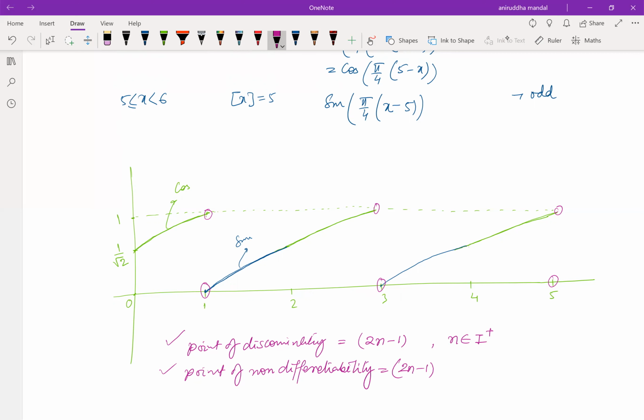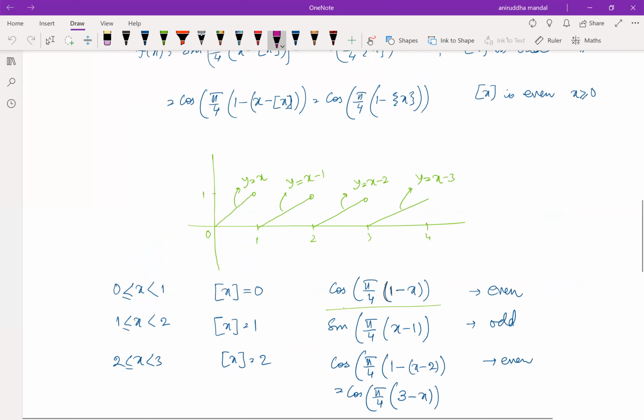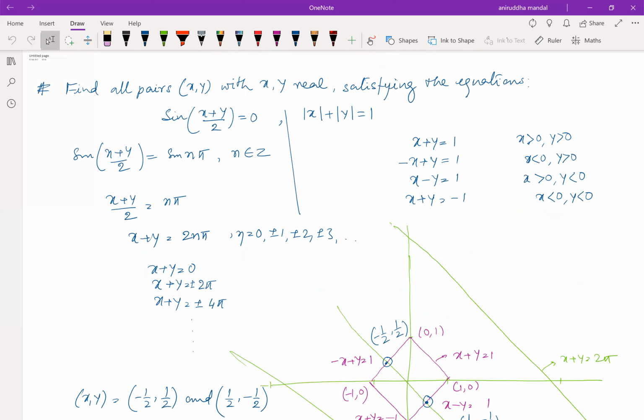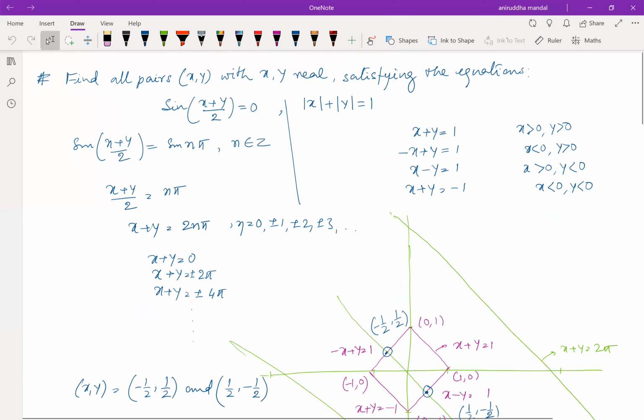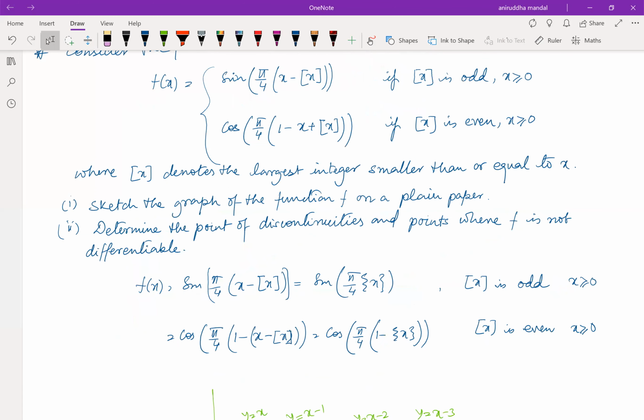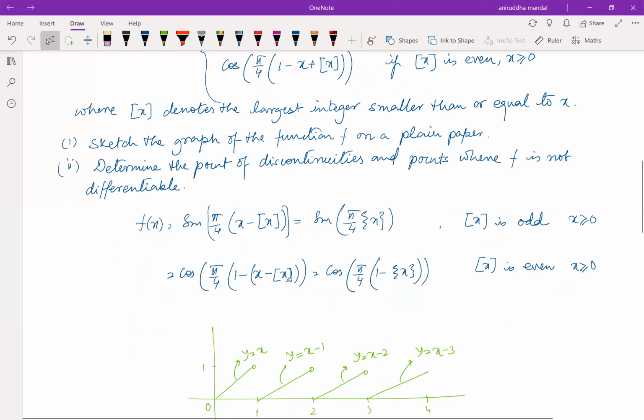Okay, so I think it is fairly a good question. It is a very good question. And the first problem has already come in, I think, the ISI exam in 2018. It has come. And the second problem may come in any JEE examination. So it is that kind of a question.